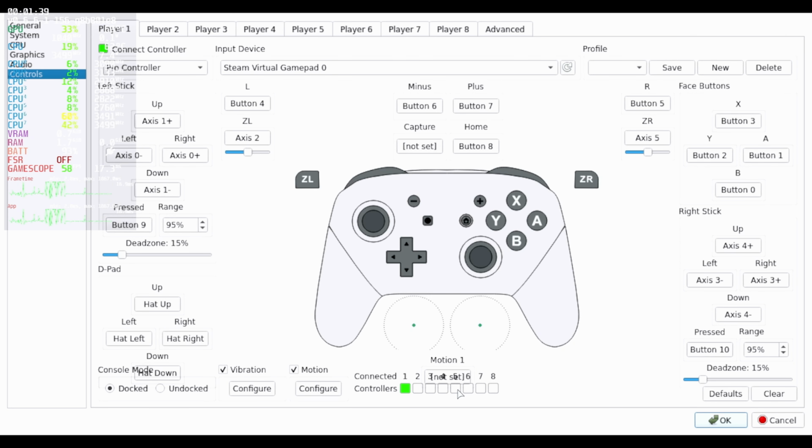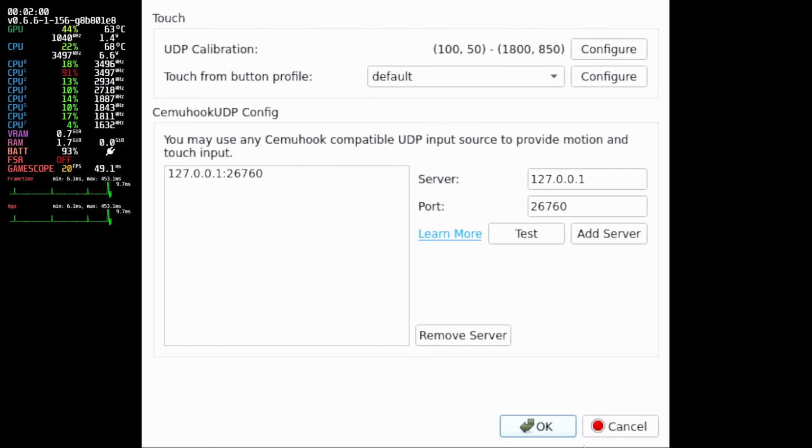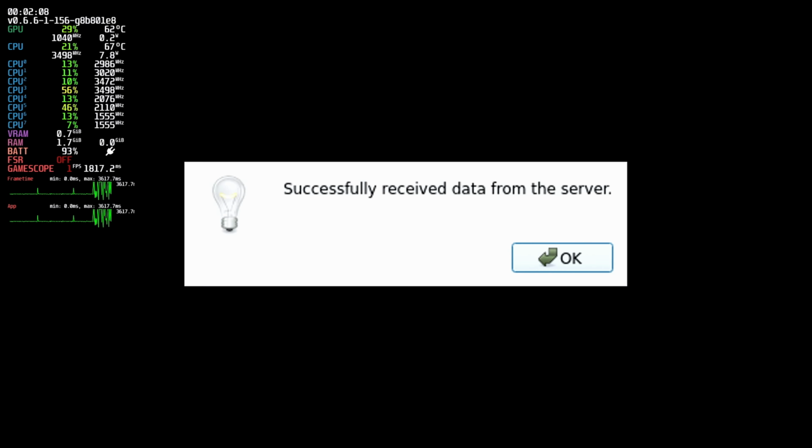Now launch Yuzu and go to your control settings. You'll notice that due to some stupid bullcrap, this indicator blocks the button you need to press to set motion controls. There's a little separate menu that you can use to test this to make sure that everything works just fine. As you can see here, I'm waggling the Steam Deck right now. And it works! It received motion data.